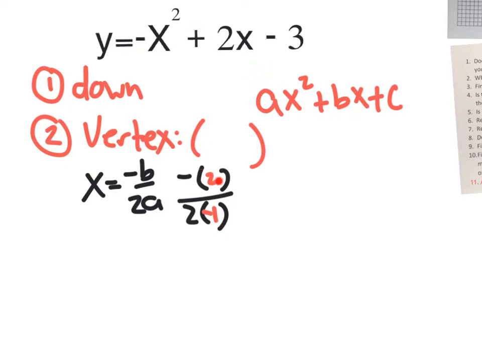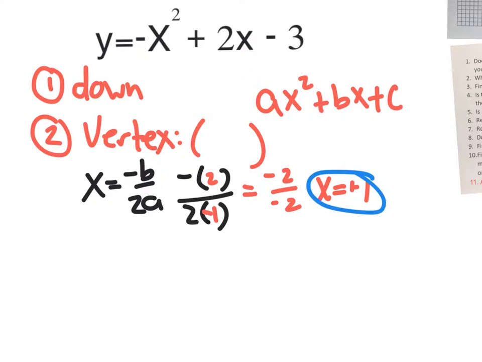So on the top we have -2, and on the bottom we also have -2. So that is correct. The x value of your vertex is -1. I mean +1, I'm sorry. +1. So my x value is 1 for my vertex. Now, how do I find my y value once I already have my x value? You plug it in, right? So plug it in where? We're going to plug in the 1 right into this x spot and into this x spot, and I'm going to work it all out, and it'll give me my y value.